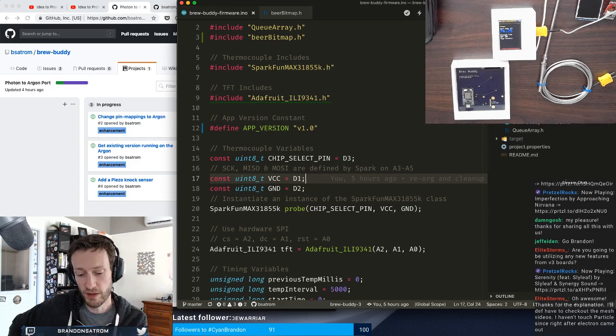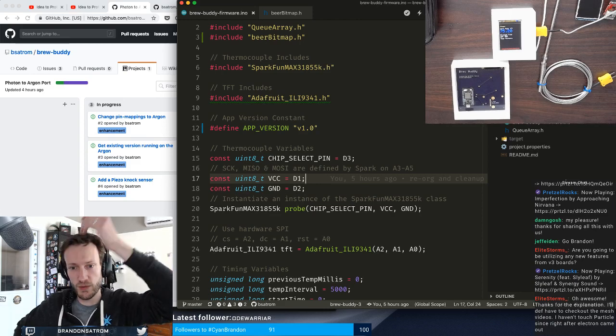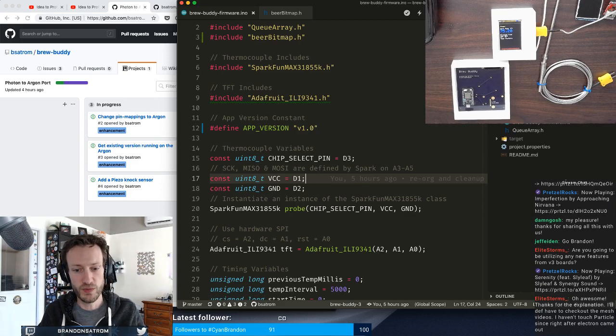What I love about the new dev kits, bias of course, is that the Argon and the Boron, the Wi-Fi and cellular boards, have the same footprint. They both use the Feather pinout. And Adafruit at this point, I think, has released over 60 compatible Feather Wings. So there's all kinds of awesome stuff out there that's really easy to use. So yeah, thanks for asking the question.